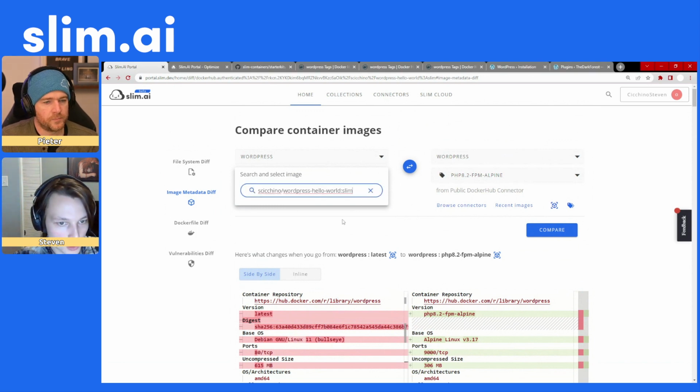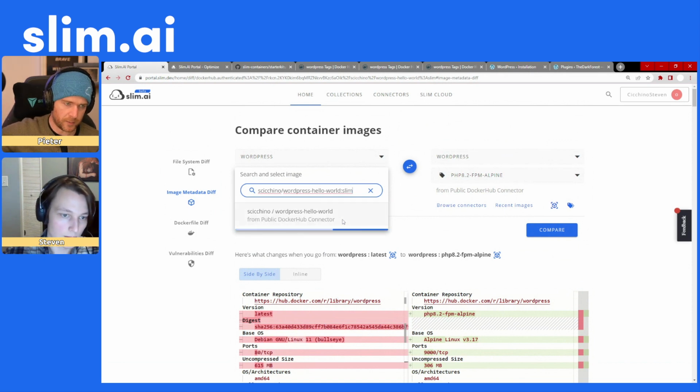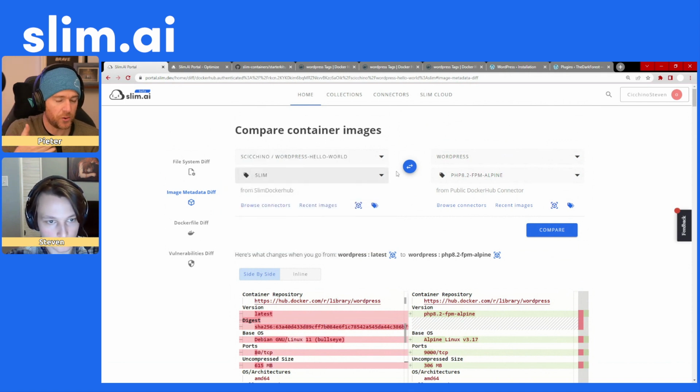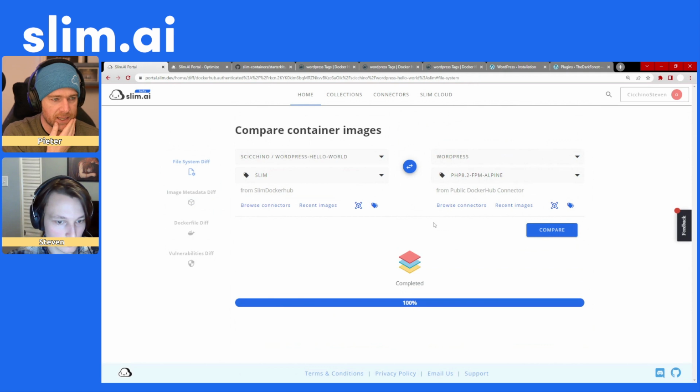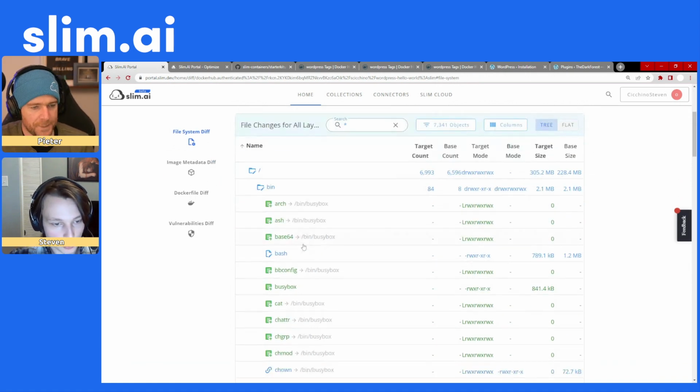So in this case, you're taking one of your private images and comparing it to the public Alpine image. In theory, this one should have some of that stuff that you created, some of those configuration files, right? Or maybe not actually, because those are in the volumes, I guess. This is my Slim one, and you saw there were two options. It just got repeated because it found it in my Docker Hub that I connected, and it's public on Docker Hub.